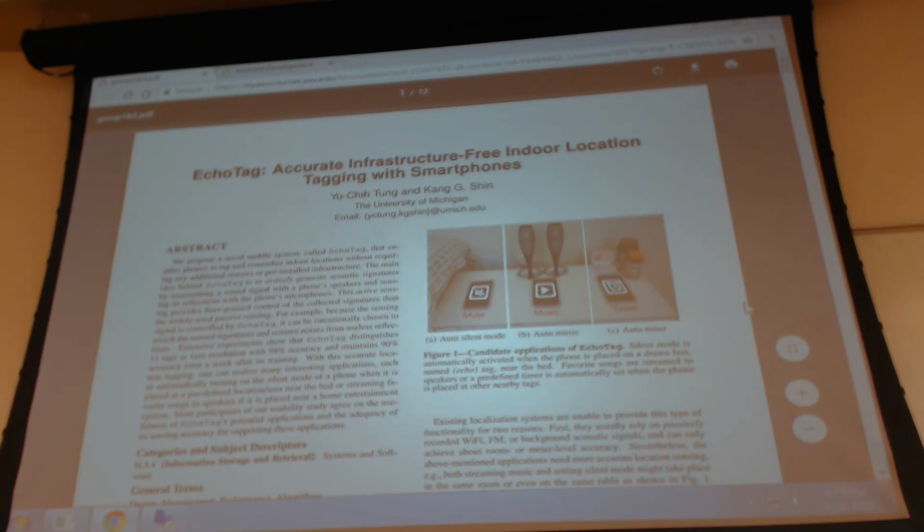Before we go to this, there are many different methods of doing indoor localization. One popular method is taking the Wi-Fi signal strength. Whenever you have a Wi-Fi access point, you go around the room and you will find different signal strength of Wi-Fi. What is the signal strength again?